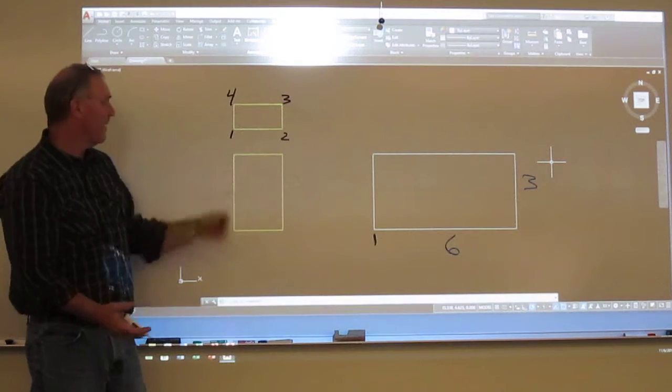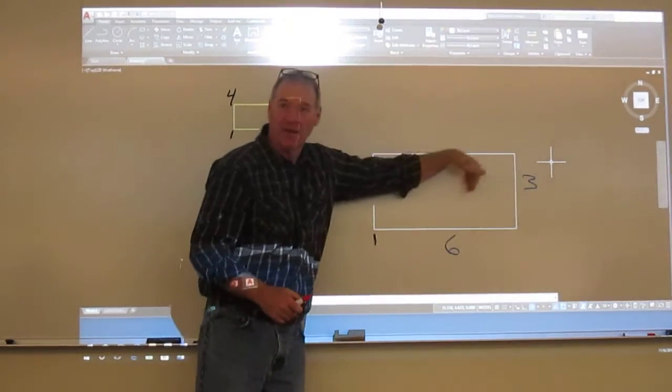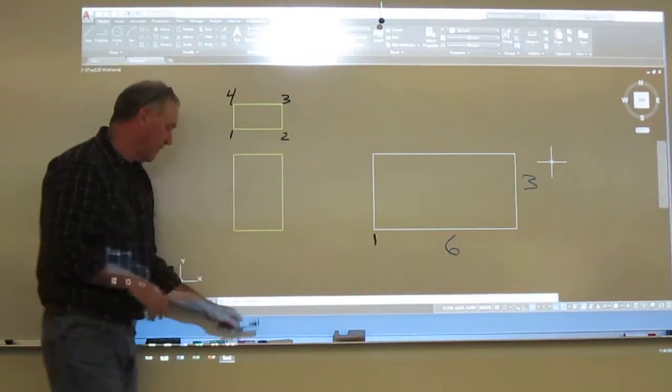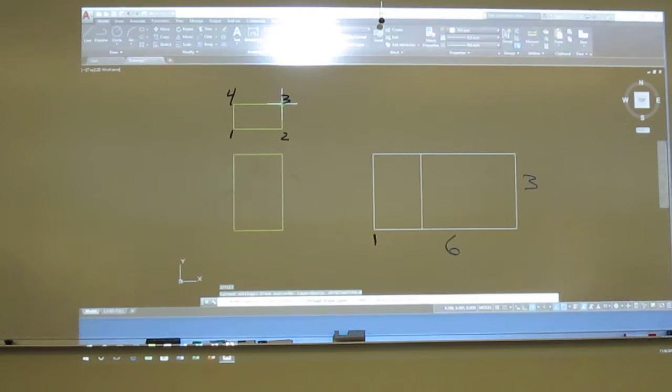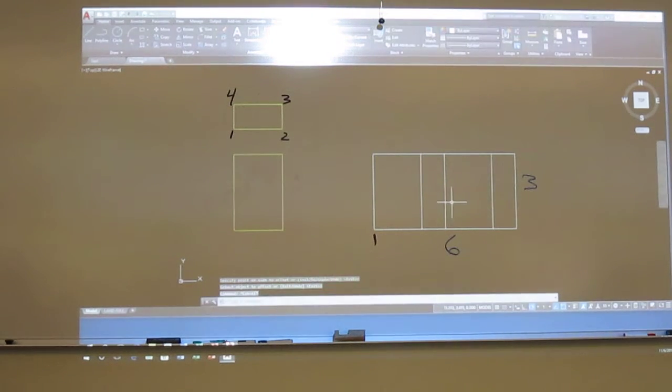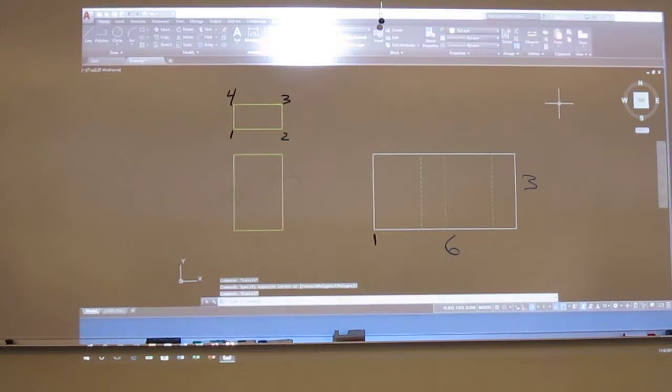And you can just use offset with this item right here to set those distances. What we need to do is do our fold lines for these individual breaks that are going to happen. So you can do it your own way, or I'm just going to use the offset. And I'm starting at point 1, and I'm offsetting this distance right here. Then I'll do my offset again for this side, and then this side, and that should put me right to the end. Now these are all fold lines, so they are on the hidden layer.